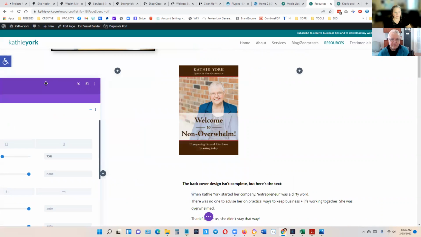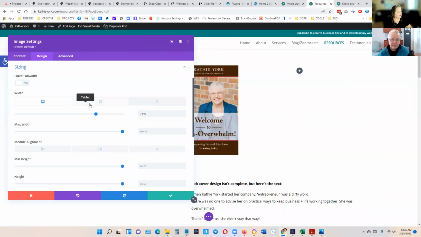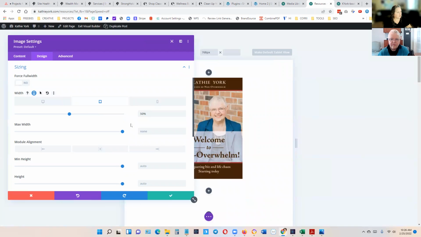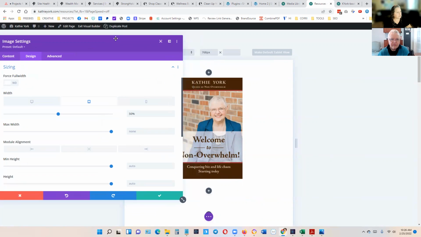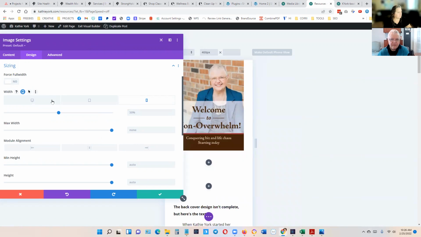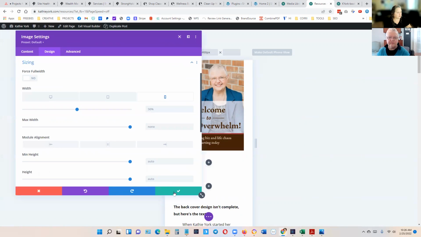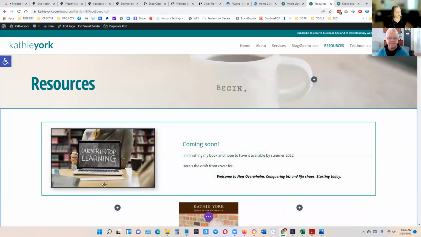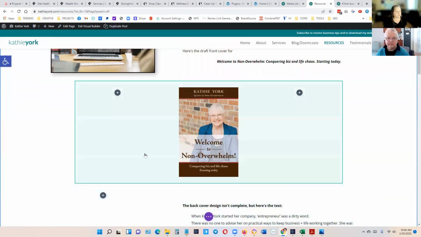There, that looks like a pretty good size. Let's check it on tablet. This is going to stack it on tablet, it looks like, so let's leave it like that. And that's fine on phone too. So we'll click the green arrow or checkbox to save that.